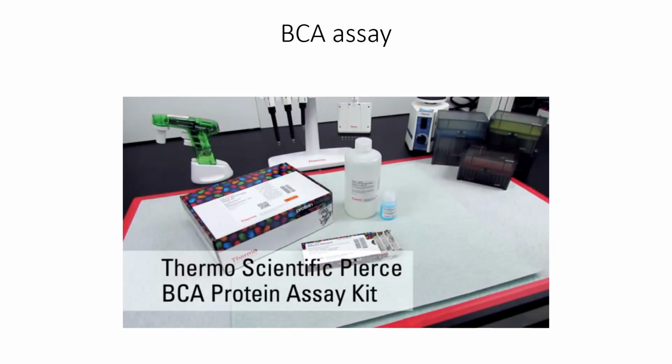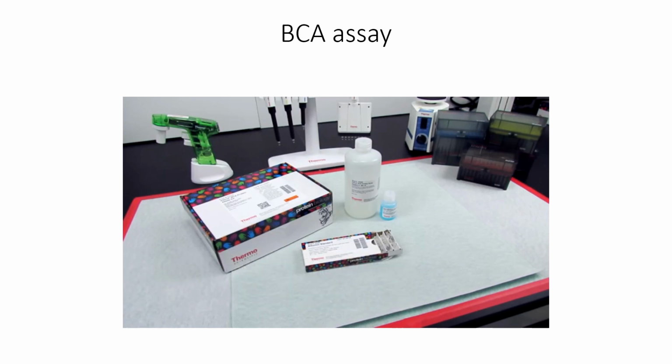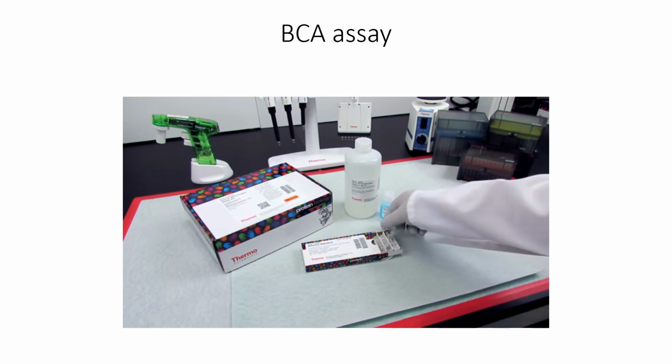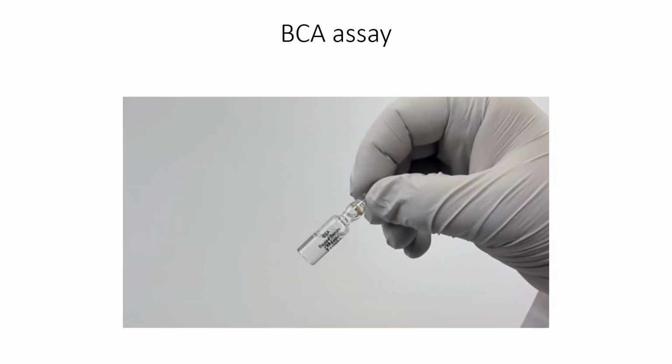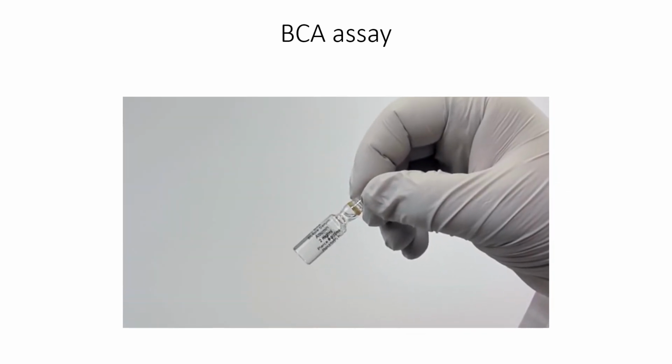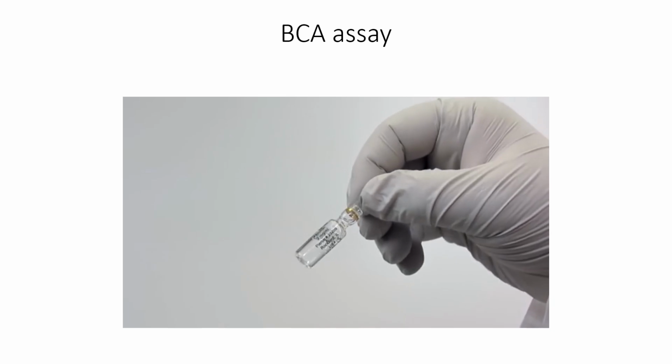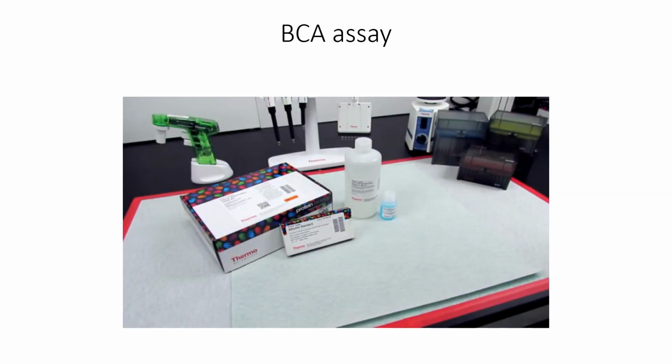The Thermo Scientific Pierce BCA protein assay kit includes all reagents needed to accurately determine protein concentration in a sample, including purified bovine serum albumin standard in single-use 1 milliliter ampules for consistent standard curve generation. The kit includes protocols for both microplate and test tube-based assays. However, we will just use microplates in this example.